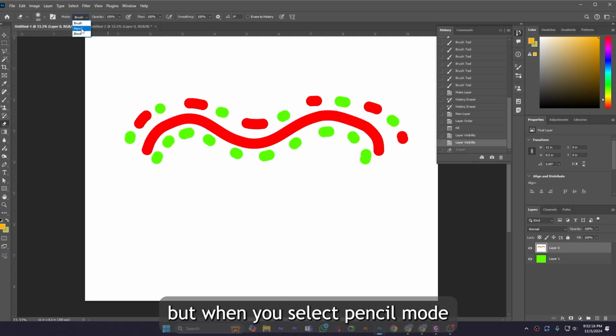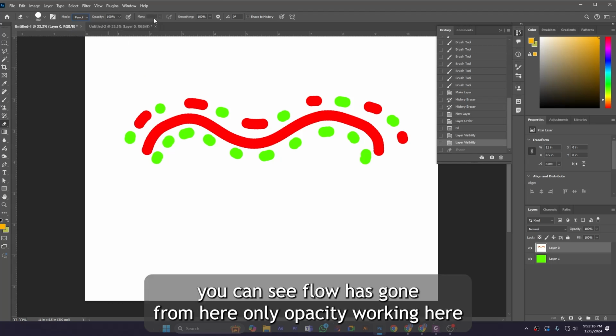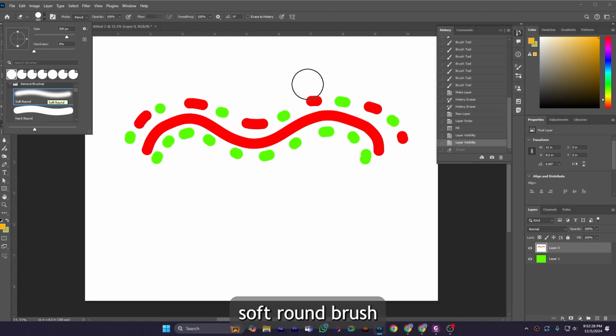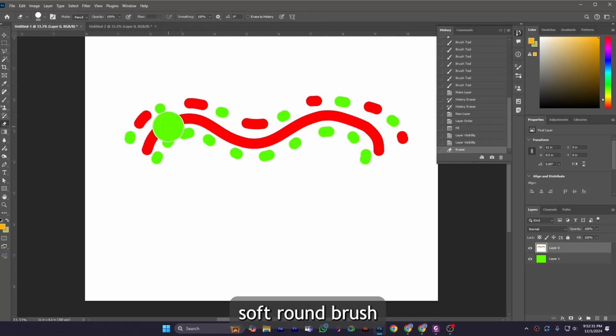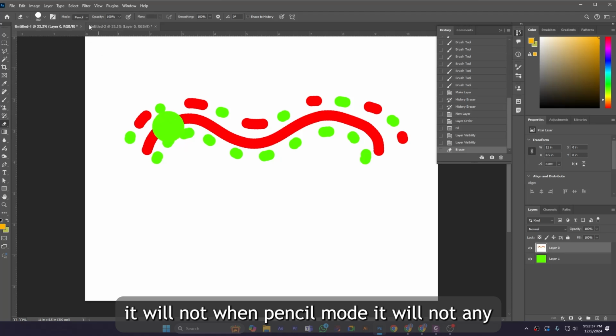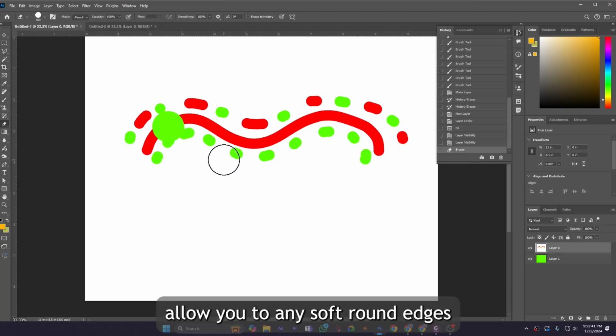But when you select pencil mode, flow has gone from here, only opacity works. Although I am taking a soft round brush, you can see the hard edges. Pencil mode will not allow any soft round edges.